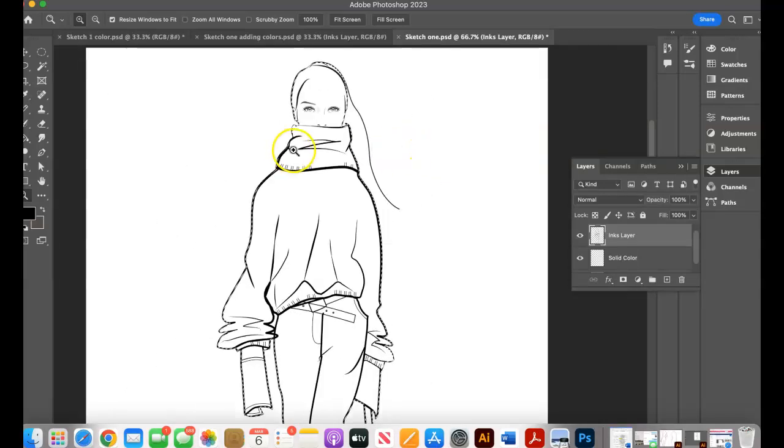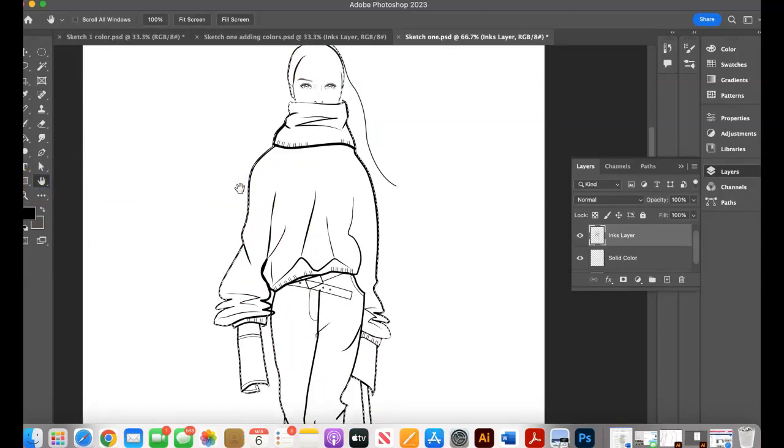Now what I did, and just make sure that you go through your sketch, and if there's any type of openings, you have to close them before we do this. I had a little opening there, and I'm going to fix that. So I drew in her face so that I could have a complete solid color as the background, right?